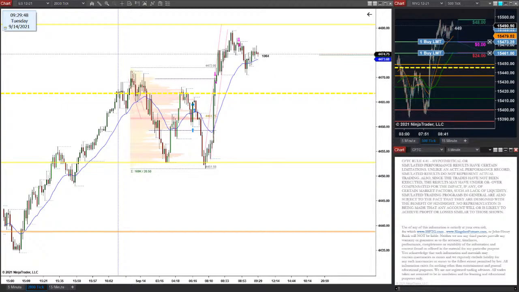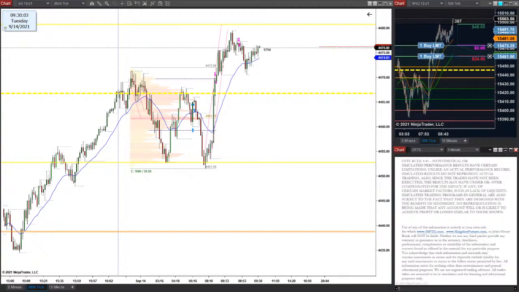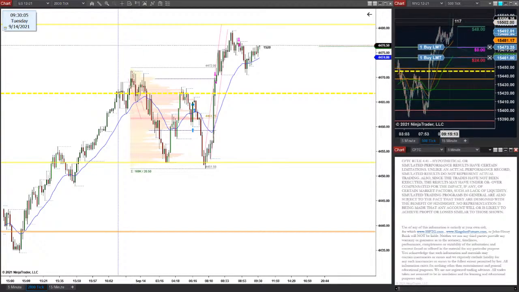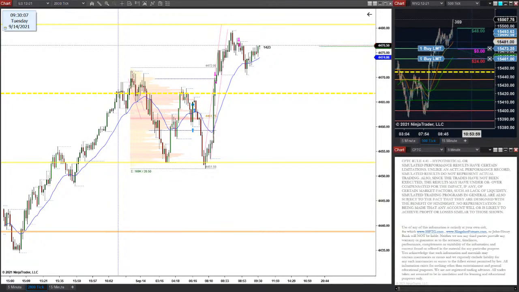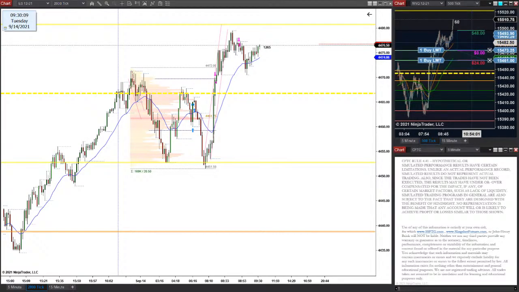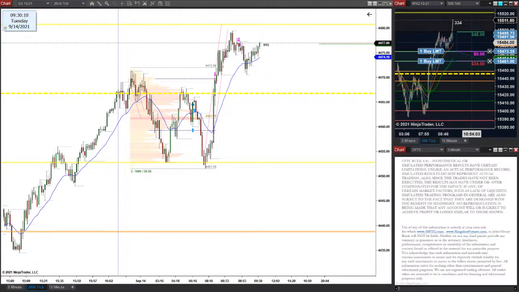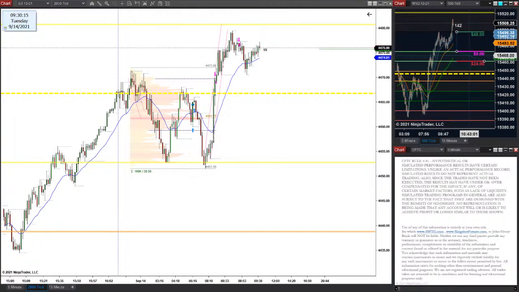I still have the same pattern. I still have to show up to the party, right? Probabilities don't care how uncomfortable this is, because I will be totally honest, it's kind of uncomfortable having that order sitting there for a long, knowing that the open's right around the corner. But probabilities don't care about my comfort level. So I've got to be there, and I have to show up to the party when the party shows up. I missed my fill, by the way, by like 2 ticks. Didn't get it.